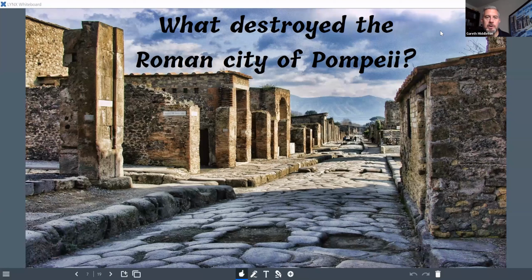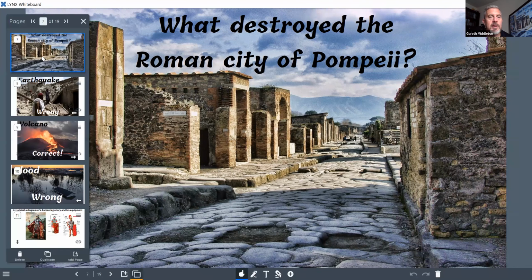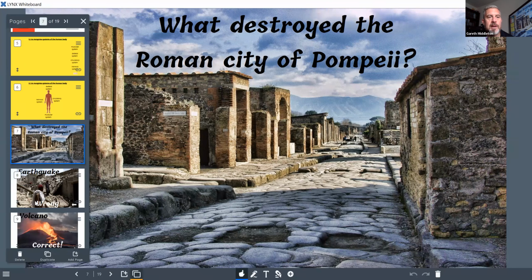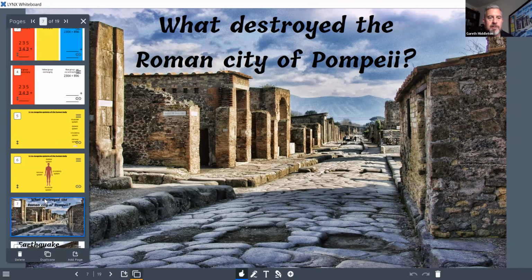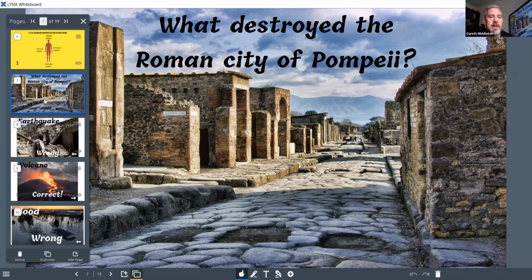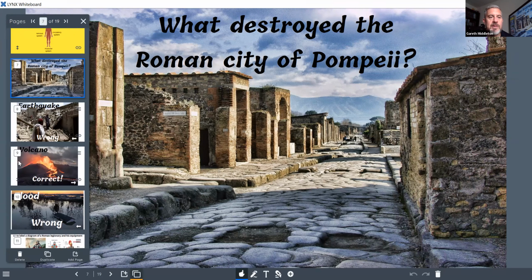Now, what you're looking at here is I'm in LYNX Whiteboard and I have created some slides. And if I go to my slide viewer, we can see all of the slides I've created. So if I move up and down in here, we can see the slides that I was using last week, if you joined us for that seminar. And then here are the slides I've created that I'm going to use in this tip. So this tip is about creating an interactive flow quiz within LYNX.